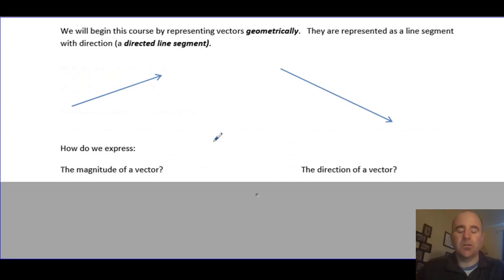We're going to start our study of vectors by talking about vectors geometrically. When I say geometrically, I mean using a picture. So right now, our vectors will all be directed line segments, sometimes called a ray. And our vectors will be basically drawn on a page or in a diagram. Now that diagram isn't necessarily to scale, but it's a picture for us to work with. And as soon as we draw a vector, we can talk about two parts of the vector, and that's the head and the tail. So we've got the head of the vector, and we've got the tail.